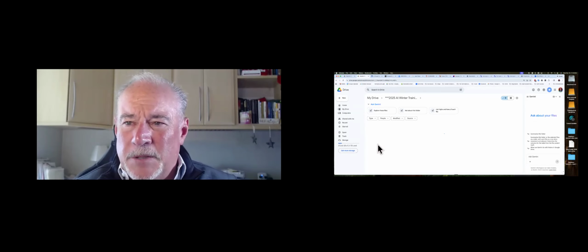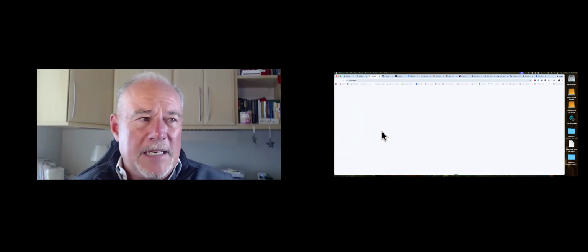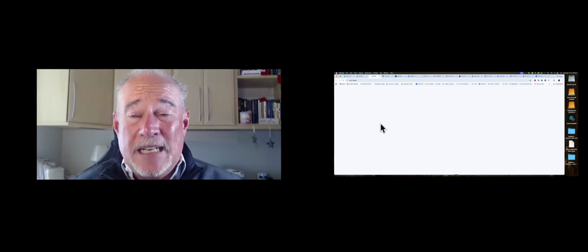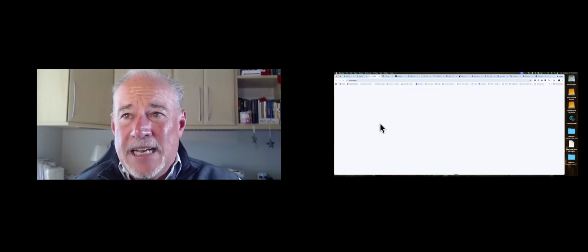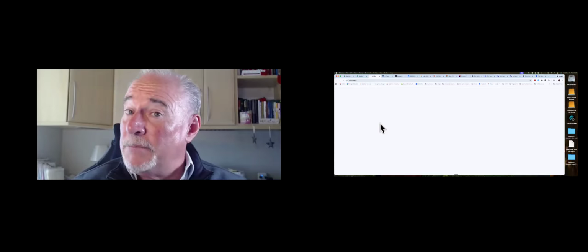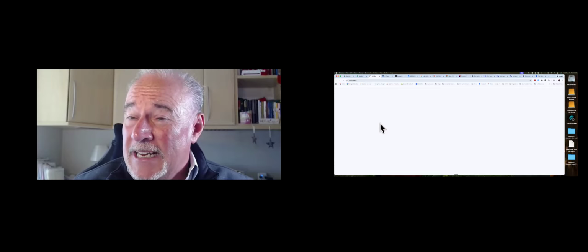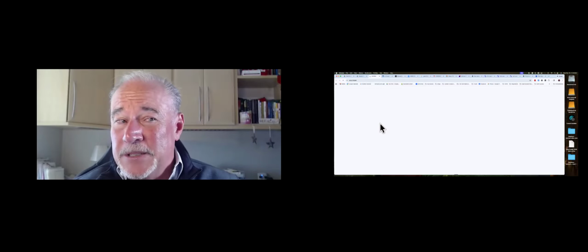So I'm going to just go here and I've got a prompt library right here. What I did is when I get a prompt that I really like that gives me an output that I like, I'm going to have it saved in this prompt library so I can always go back and grab it if I want. That way I don't have to recreate the wheel each and every time.